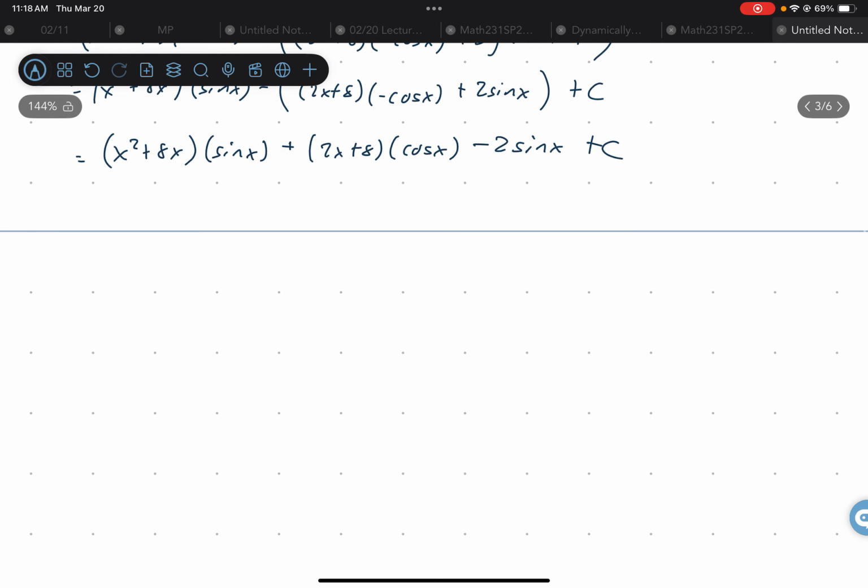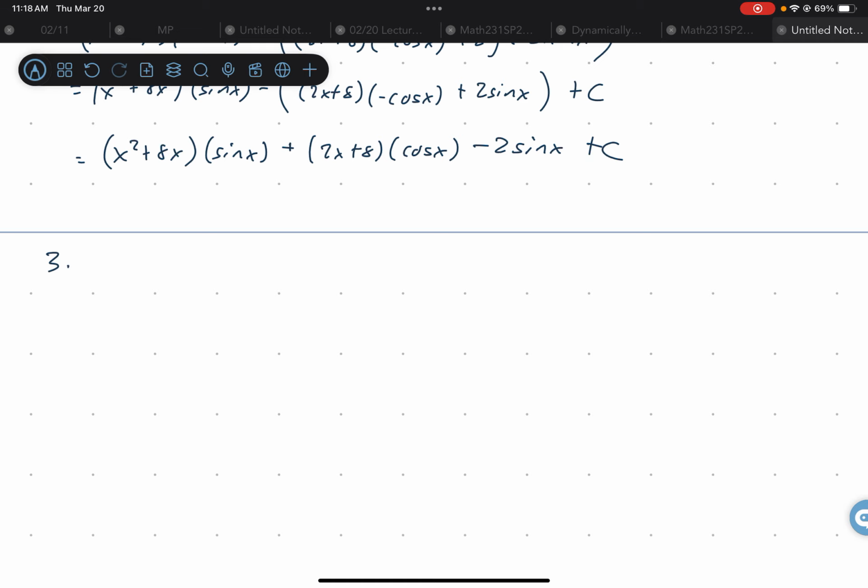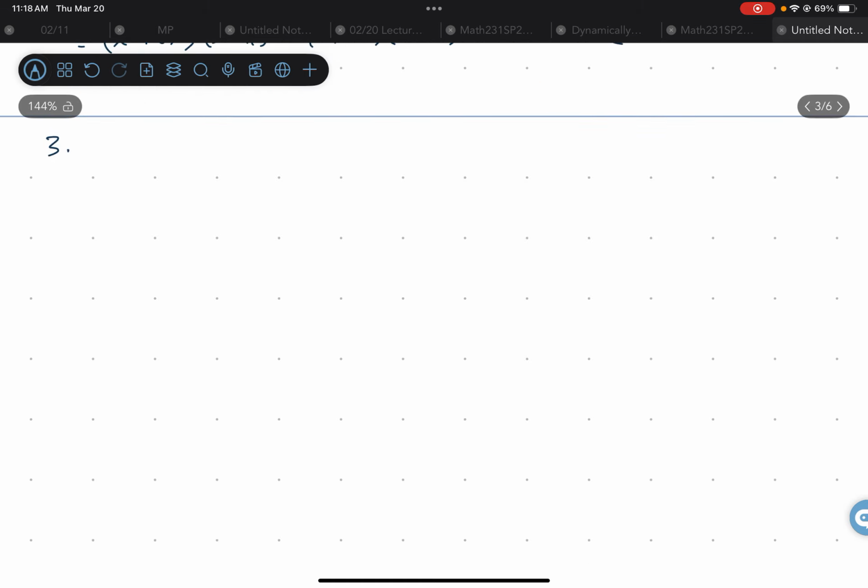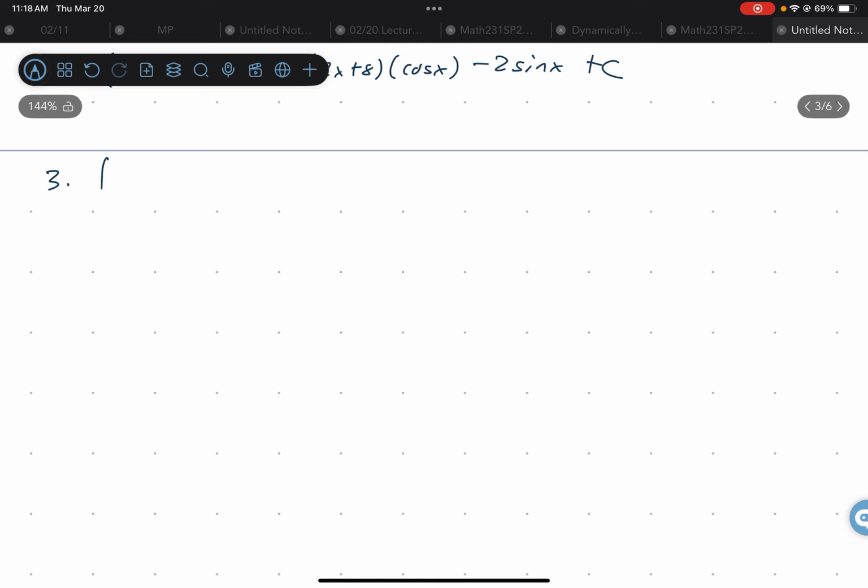Yeah. So now let's go back. Let's do a third one. Let's see. This isn't slightly more complicated. I think it's actually less complicated than number 2. But what it'll do is challenge how we think about making our u's and our dv's. All right, so the first one was just an intro to integration by parts. The second one, we had to integrate by parts twice. And you might have to do it more than twice, I don't know. But just an example that's modular.